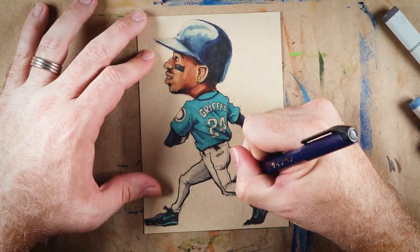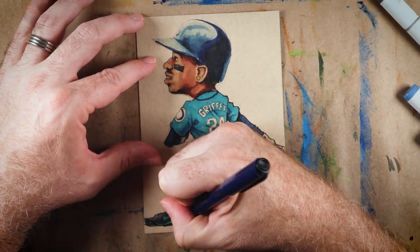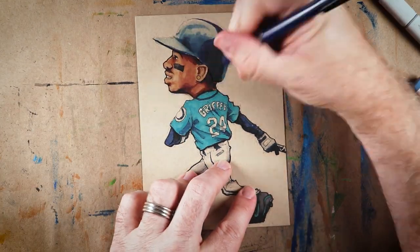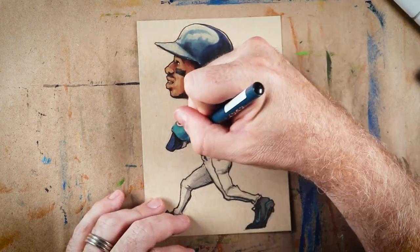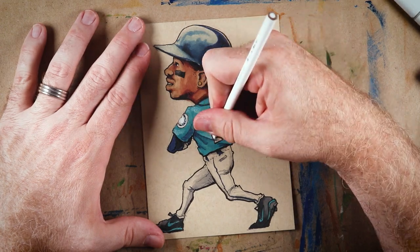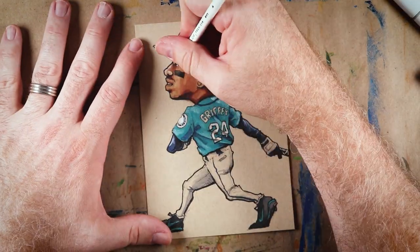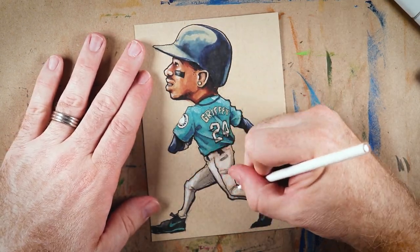A neighbor kid stole one of them and then tried to sell it back to me before I realized it. Then I traded another one for three Ben McDonald rookies — whoops. The only one I have left is from my no-longer-sealed factory set and it is rather off-center. But Joe is giving me more value than three Ben McDonald rookies for this doodle, in case you were wondering. Hopefully Bobby Lawrence doesn't come over and steal that too — I really hope Bobby Lawrence isn't watching this video, because he could probably still beat me up.